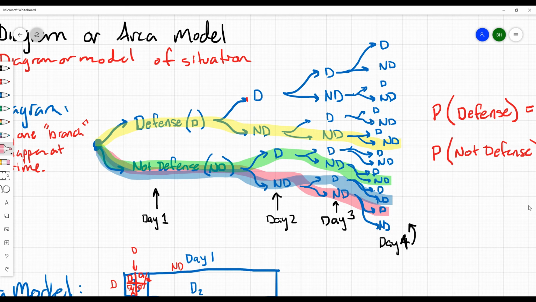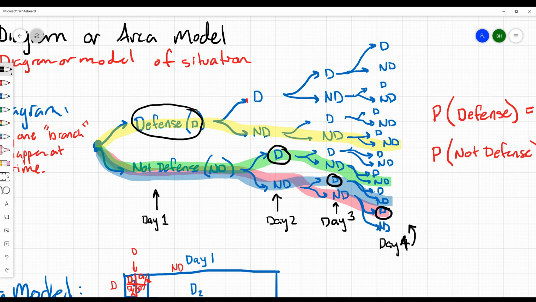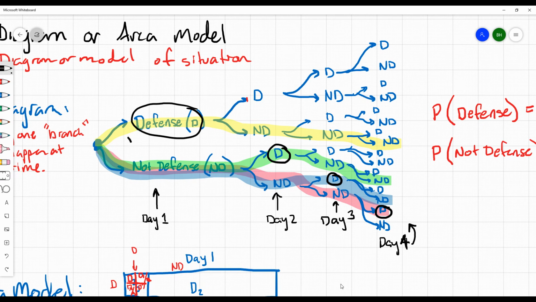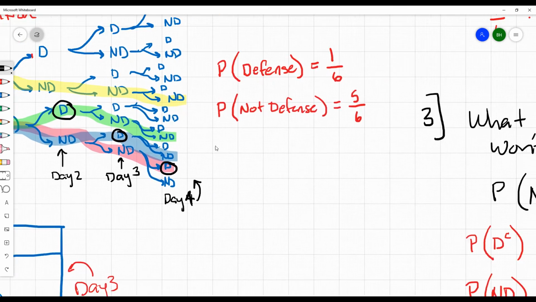So there's 4 different possibilities of Mari becoming a defense. She can either become the defense the first day, the second day, the third day, or the fourth day. But she can't be the defense every single day because the problem only wants it exactly once. So if we're comparing branches, we're looking at OR, which is the additive rule. They can't all exist at the same time. However, we can add together those probabilities in order for us to get a proper fraction and a proper probability looking at exactly one day.